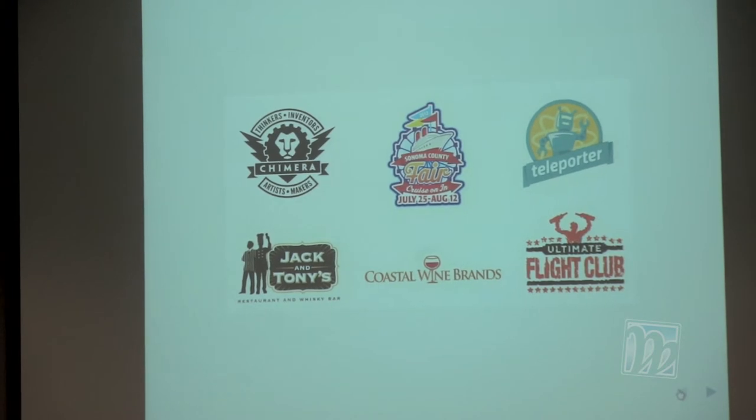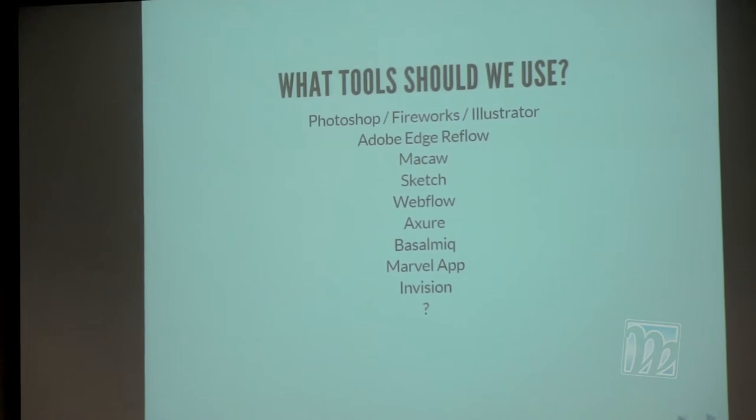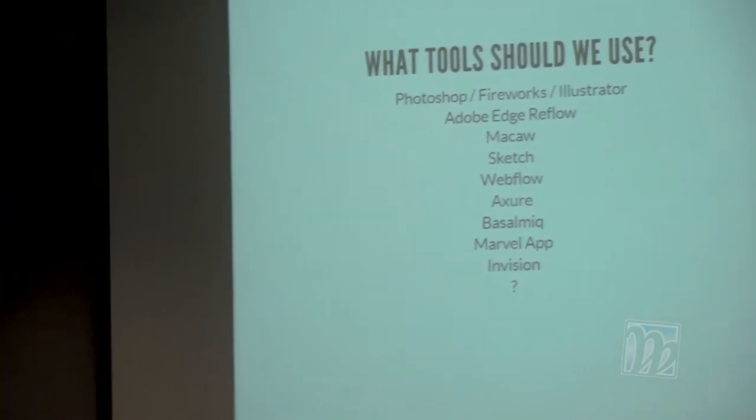There are various logos I've done — if you've heard of Chimera in Sebastopol or Maker Hackerspace, they're still up and going with some pretty fascinating stuff. This talk started with Photoshop, but when you go down the rabbit hole there are a lot of tools out there — SaaS startups and it seems like every day there's more. Macaw is one of the newer apps out there doing some pretty cool work. But I wanted to think about the whole process.